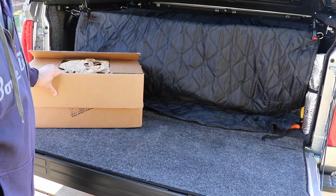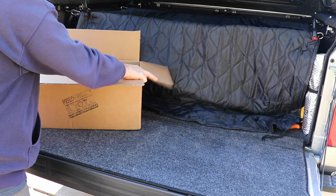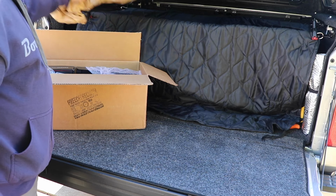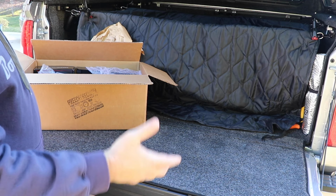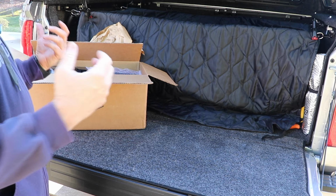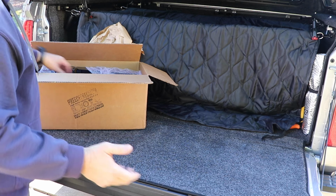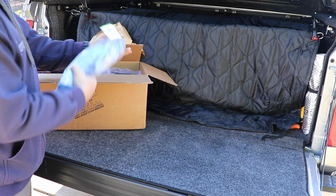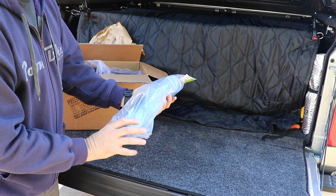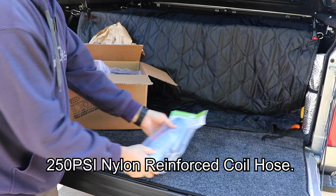Hey guys, I got a new toy here from Preece Precision. They make a CO2 tank for inflating tires, but also for using tools like to remove a wheel from a car or to use a nail gun or any types of sockets that you can hook up to an air compressor. So let's see what's in the box. We got a Preece Precision coiled air hose. I believe it is 20 feet long.